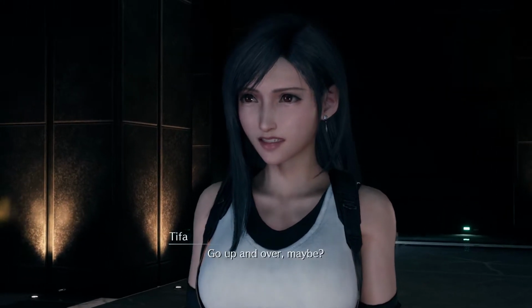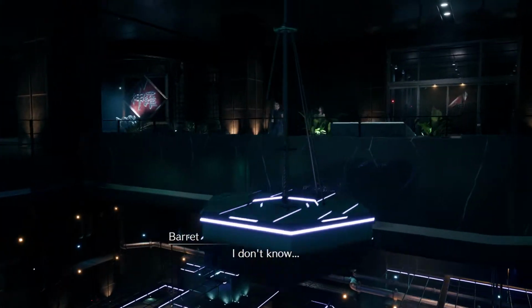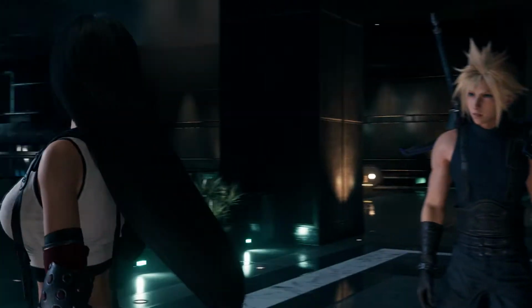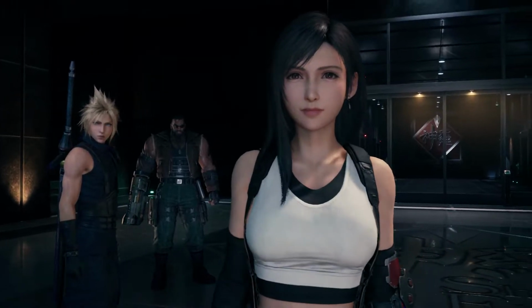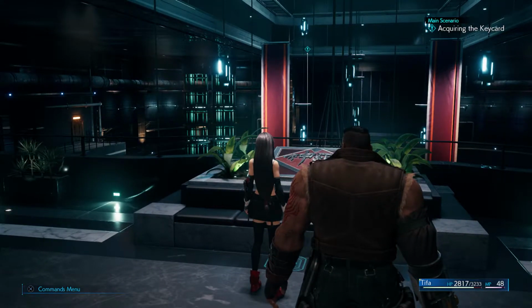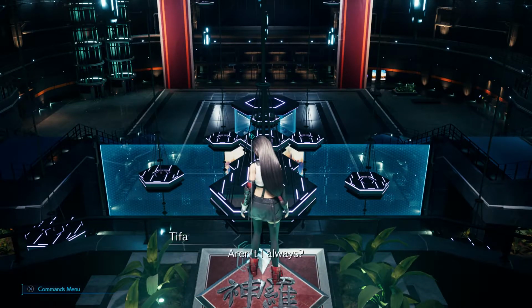Go up and over, maybe? Look. Pretty sure we could reach it if we hop across those lights. I think I'll give it a shot. As the lightest one here, I figure I've got the best chance. You two can sit back and watch. Yay, get to play as Tifa. So, I need to acquire the keycard by hopping across these lights. Okay guys, wish me luck. You be careful. Here goes.